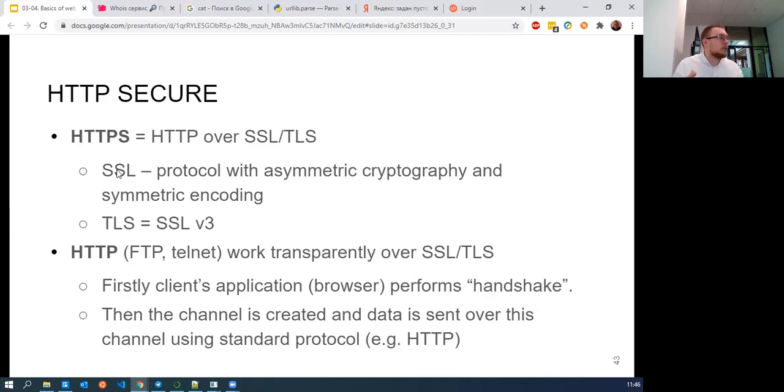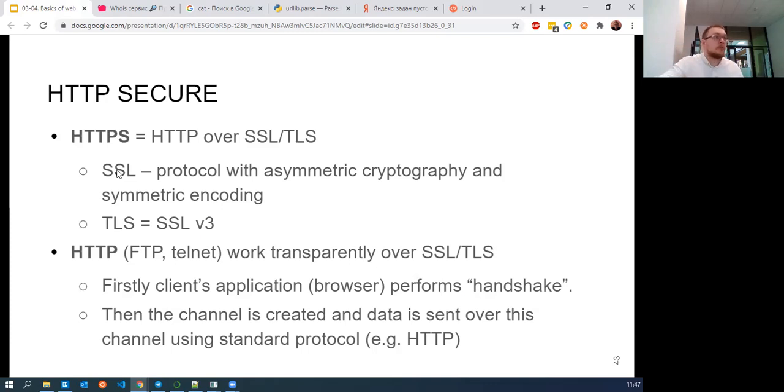So you remember that asymmetric cryptography allows what? If a server encrypts something with a private key, you can decode it with the public key. But if you encode something with the public server's key and send it back to the server, the server can decode it, and only the server can do this. So if I don't know the private key of the server, I encrypt my data with the public key, I cannot decrypt it back, but the server can. And when I send it, I'm totally sure that no one can read it except the server. So this stage is very important to send the shared key of encryption.